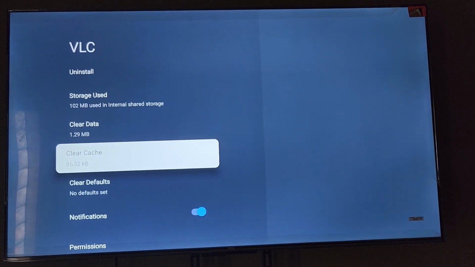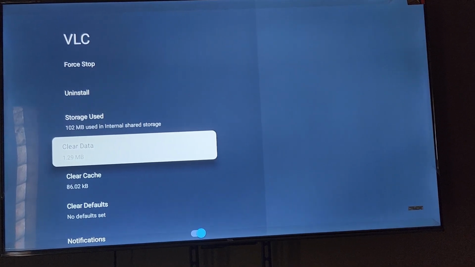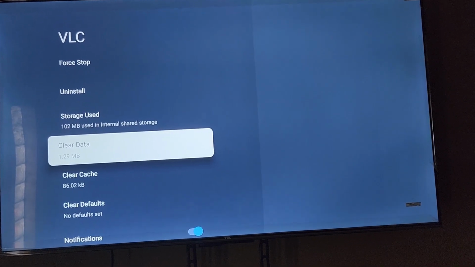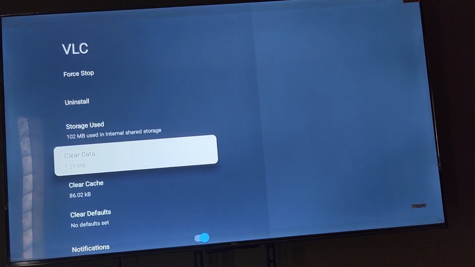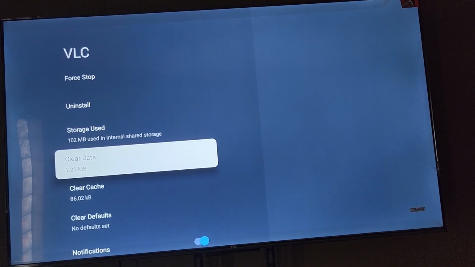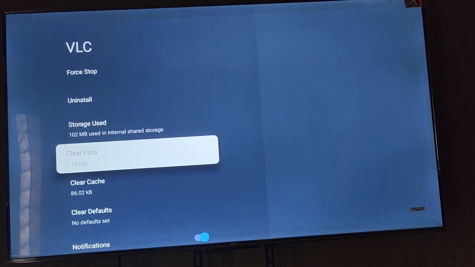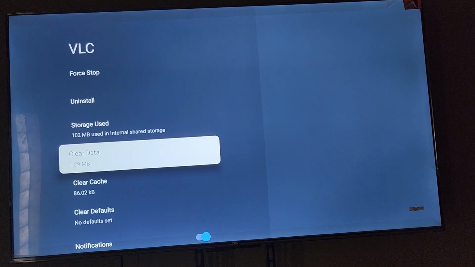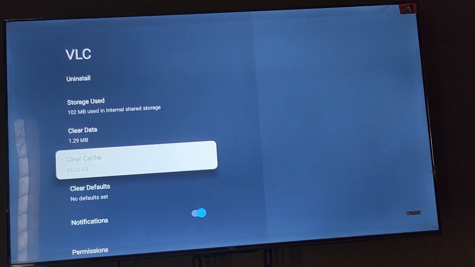All right, so you could clear data as well, but do be warned, if it's an app that you're logged into, you'll have to log back in. And of course if it's local save data, that data will be gone. So depending on what it is, proceed carefully, as you might lose stored data for certain apps that's stored locally. You'd have to log back in, as I said, but the main one here is to clear cache.